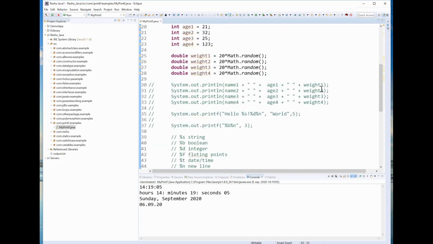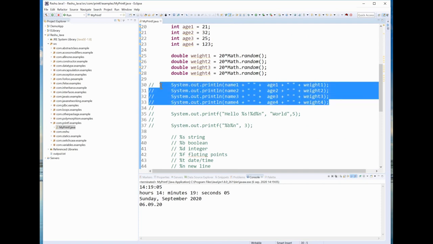Now I will show you how we can format this string in a very efficient way. We can make a table.